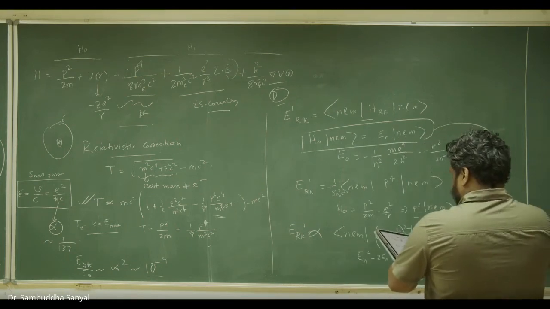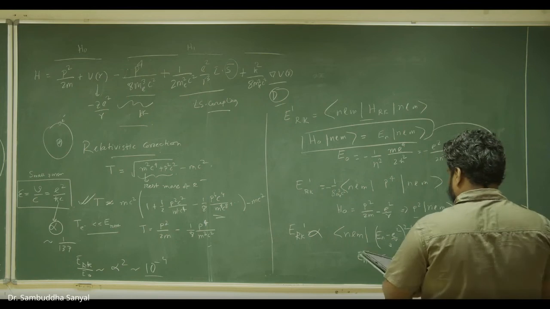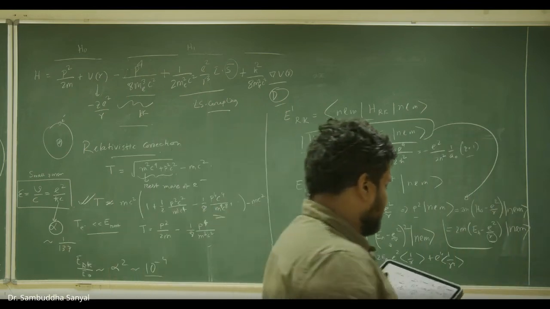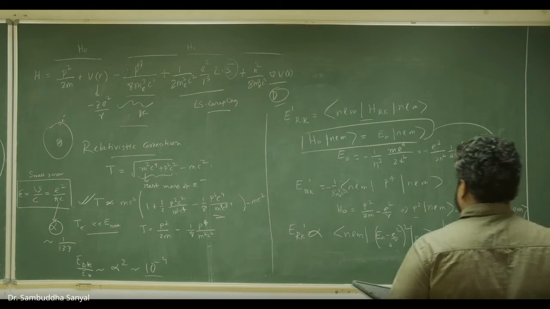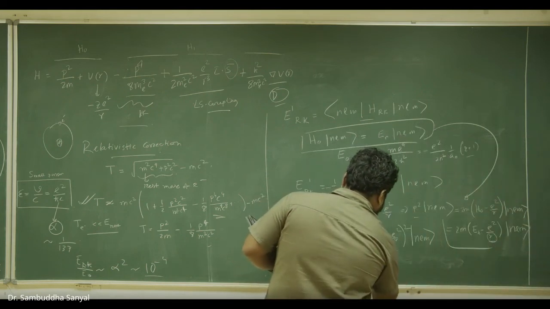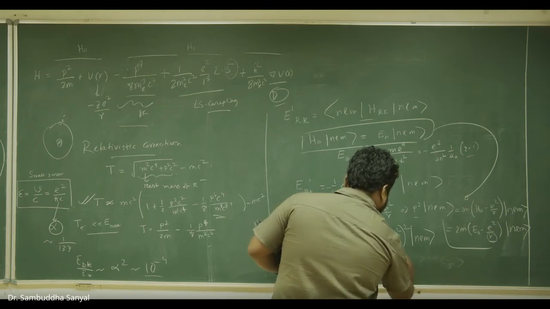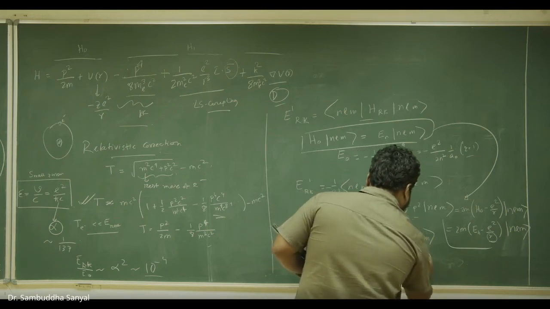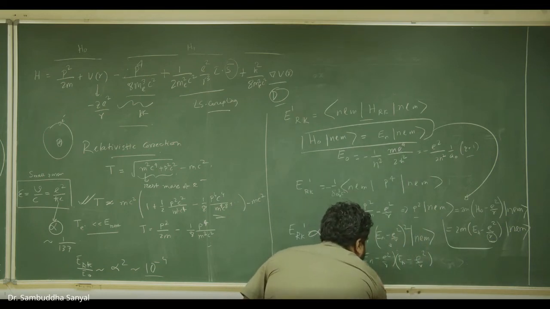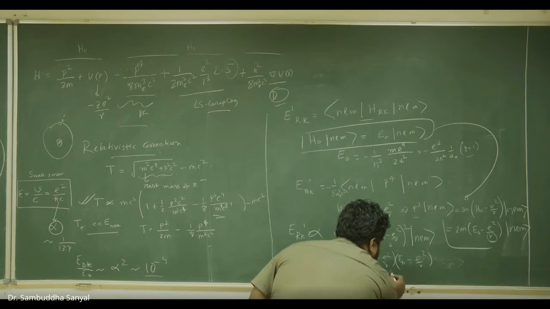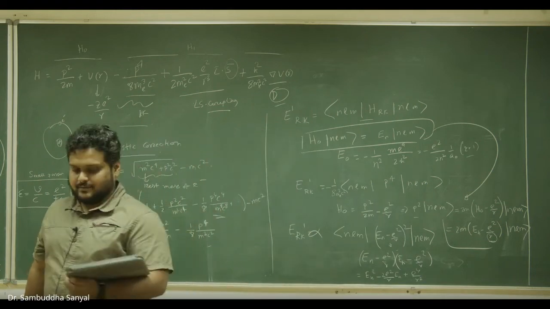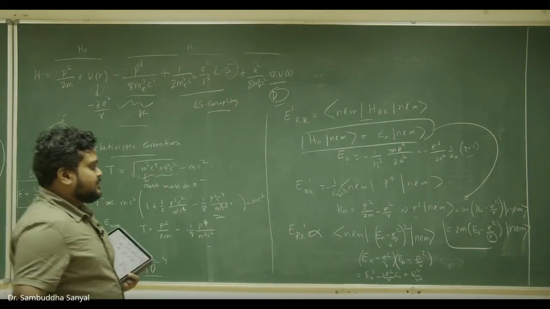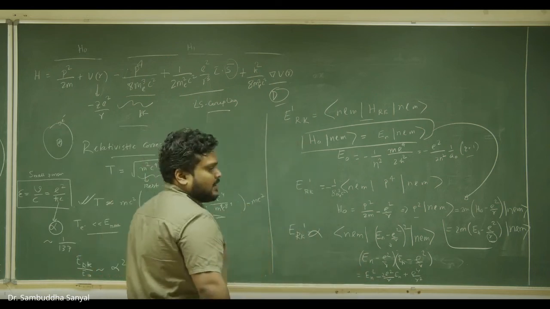So let's see, how do I calculate, will there be a 1 by r square also? Let me expand it properly. I think I wrote something wrongly in my note. So this is En minus e square by r. So this will be En square minus e square by r 2En plus e to the power 4 by r square. Yeah, it should be r square, not r to the power 4. Okay. So I have to calculate the 1 by r expectation value.